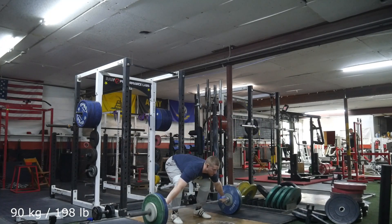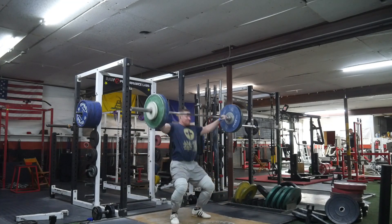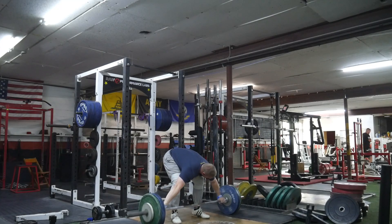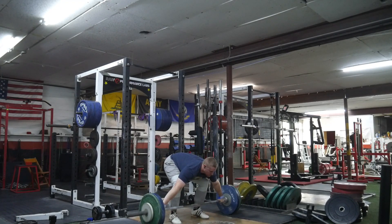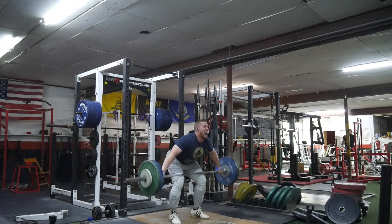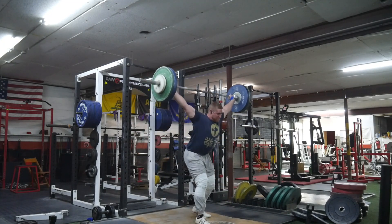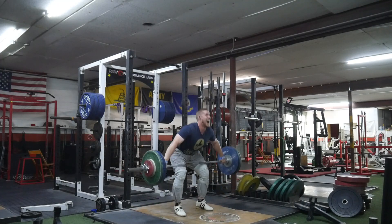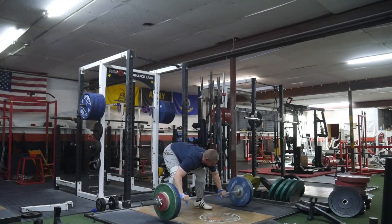There was kind of a make-or-miss and you'll see a couple of those once I get to my working sets. But generally I was happy with how the pause snatches went. The first rep I tried at 100 I missed — that was just kind of a mental miss. After that, I had some decent sets. Some of them were kind of wonky, getting all over the place. But even on the sets where, like you can see at 90, I'm walking forward — even though I'm walking forward and it's not precise where I want it, overhead I'm feeling stable, which is nice.